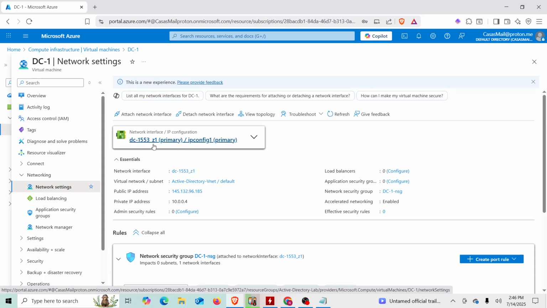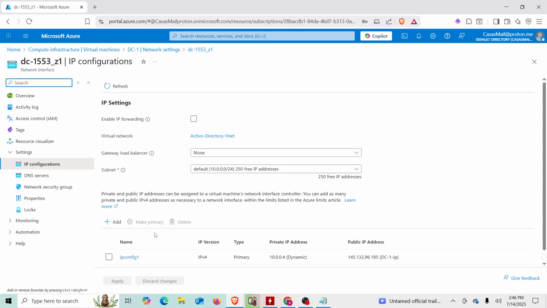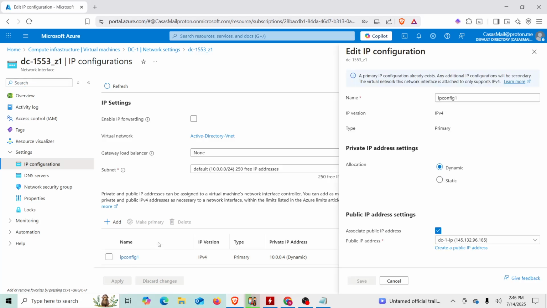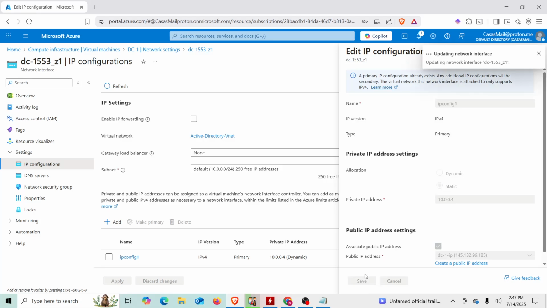Ours is virtual in this case, but we're going to click right here. Then we're going to click IP config 1 down here. You see its allocation is dynamic. We're going to change it to static, and then we're going to click save.